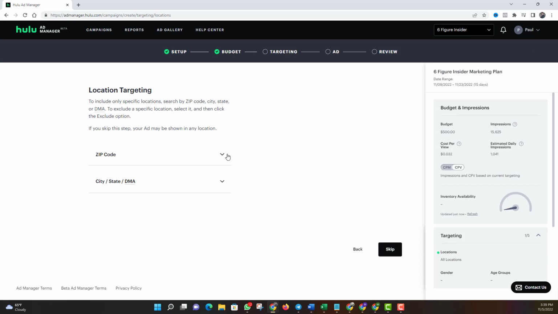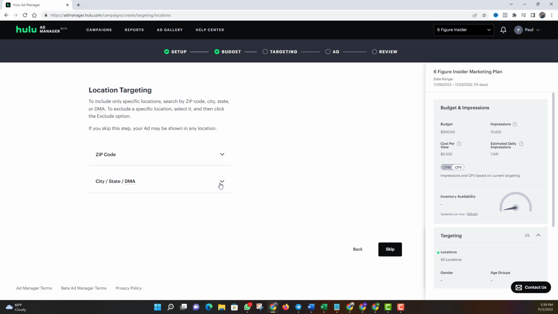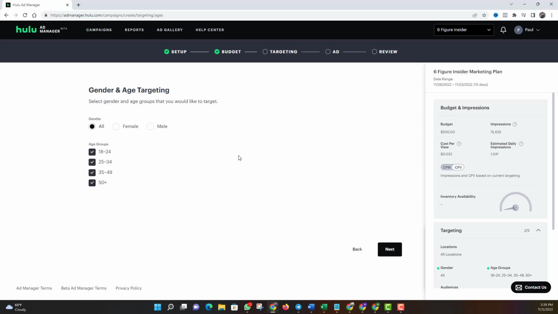And now this is where you can choose location targeting. So you could actually narrow down and say, I'm going to target people in certain zip codes, certain geographical regions. You could really narrow it down by region and those types of things, if you had a localized ad that you wanted to get exposure on, or if you want to do a certain state, you could do that as well. So let's see if we can get this down to United States. I think actually, this is brand new here. It looks like we could actually skip this step because we don't have location targeting for this ad.